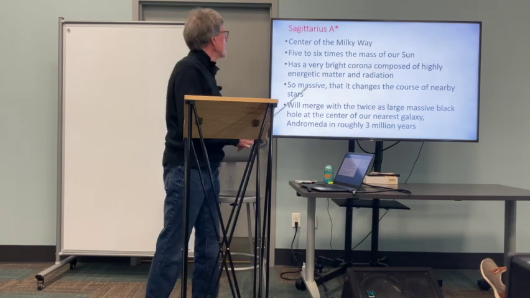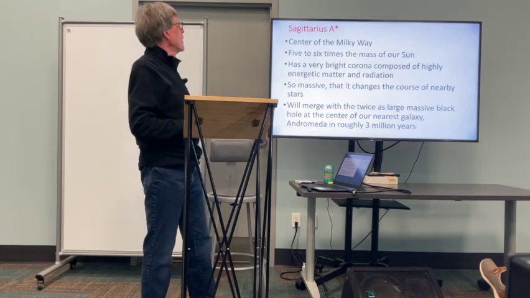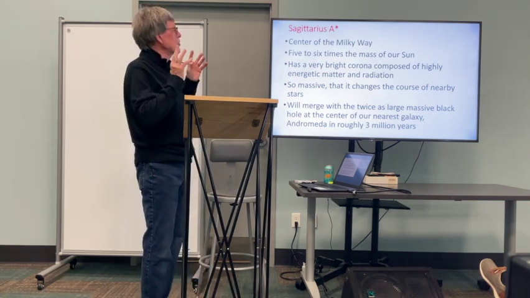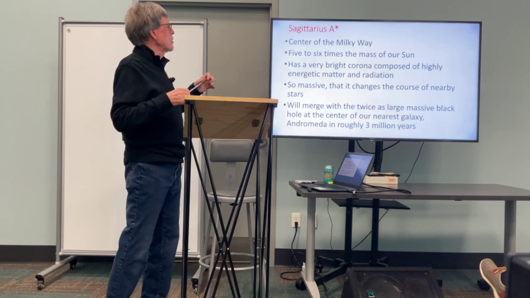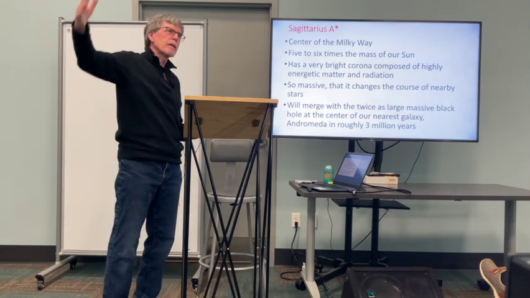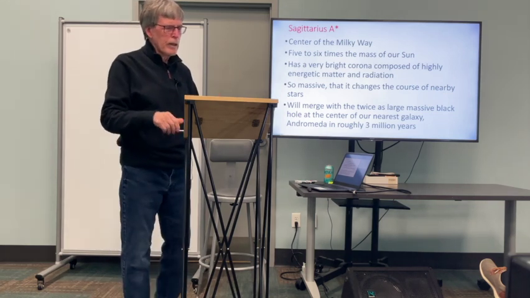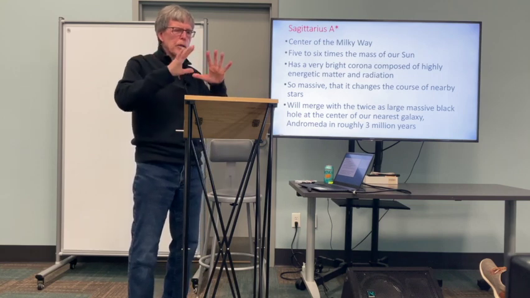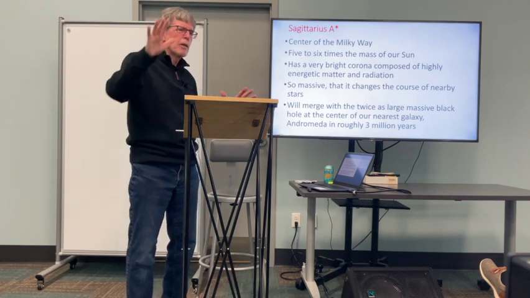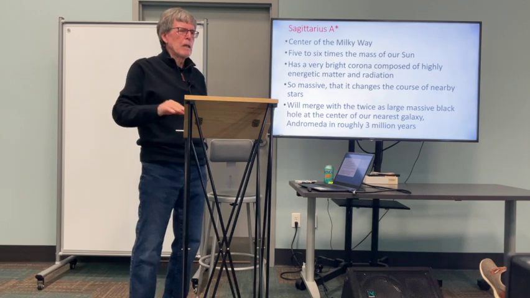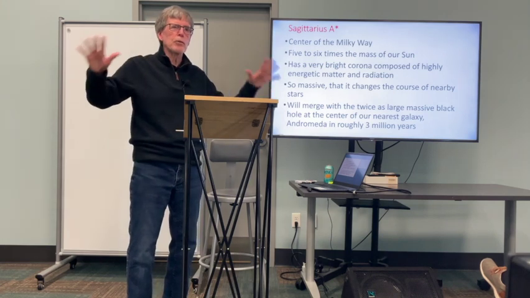Now, here we are. Sagittarius A, by the way, they've finally seen it. It's at the center of the Milky Way. It's 5 to 6 times the mass of our sun, so it's up in the billion mark. It's a very bright corona, that bright light around the outside, and as I mentioned earlier, it has energy across the electromagnetic spectrum, and it's highly energetic, spinning around, and extremely hot. And maybe some elementary particles, but don't expect any rocks in this, the temperature is too high.